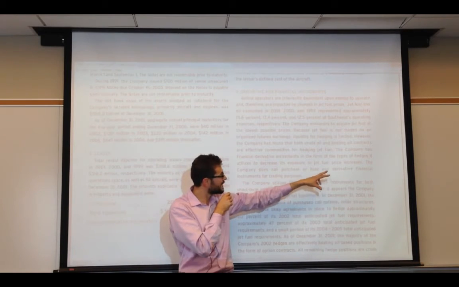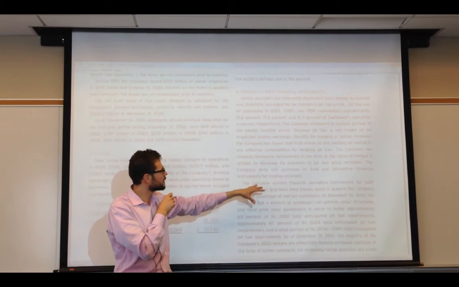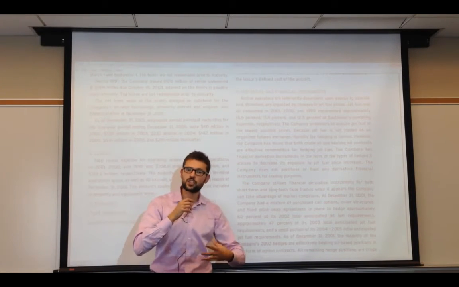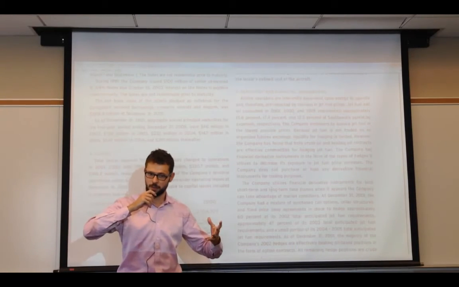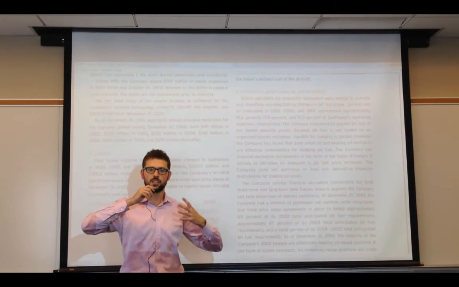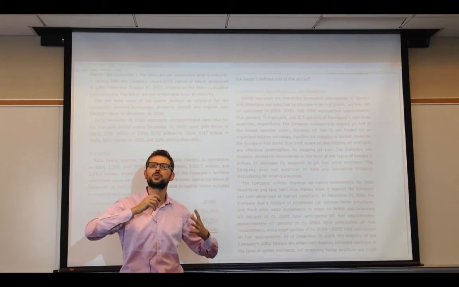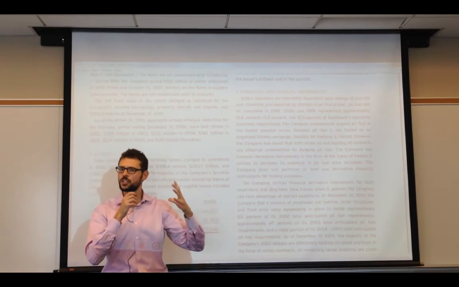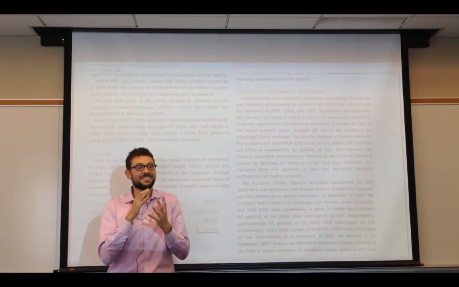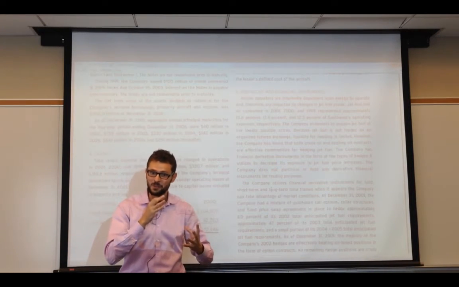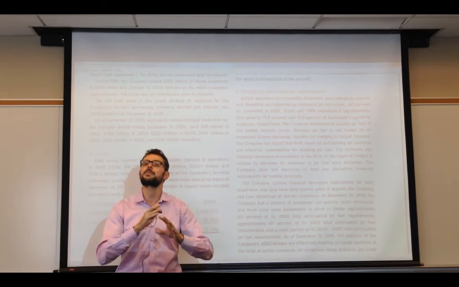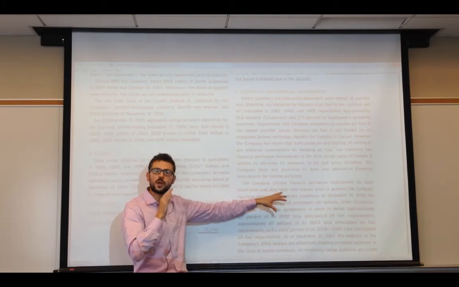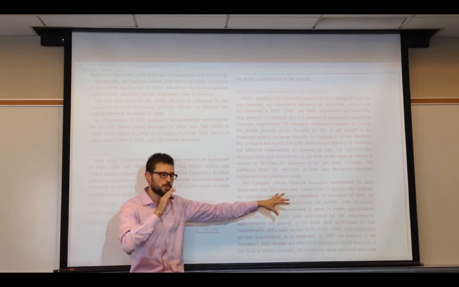But there's an issue because there's a correlation breakdown between these prices sometimes. And that risk is called basis risk, although the correlation is usually very tight. The company has financial derivative instruments in the form of hedges to decrease exposure to jet fuel price increases. The company does not purchase or hold any derivative financial instruments for trading purposes. So they're talking about their strategy now. None of this stuff that they're doing is for speculation. None of this stuff is for financial speculation. It's all related to hedging an asset they already have. In other words, I want to buy a couple million dollars worth of jet fuel. I'm just hedging the risk. If the price doubles, it's going to be crazy. I'm not going to be able to afford it. So it's not like they're trying to do anything but a simple hedge of a price increase.